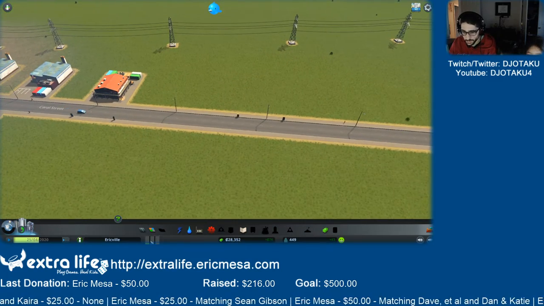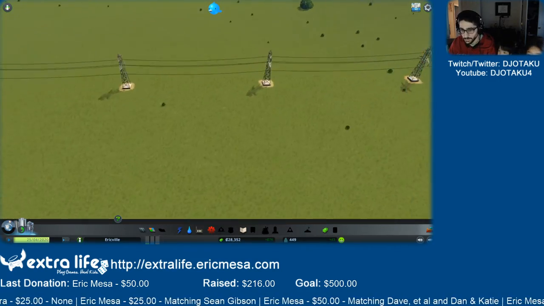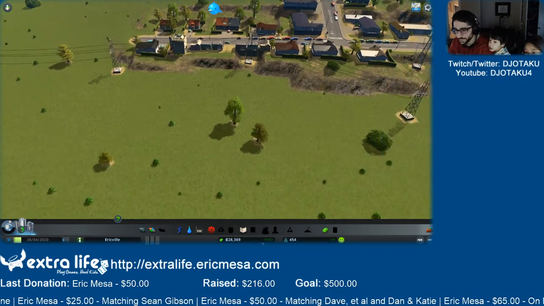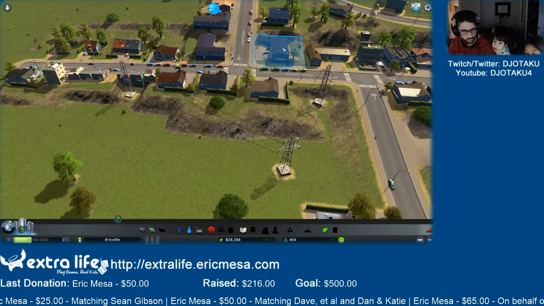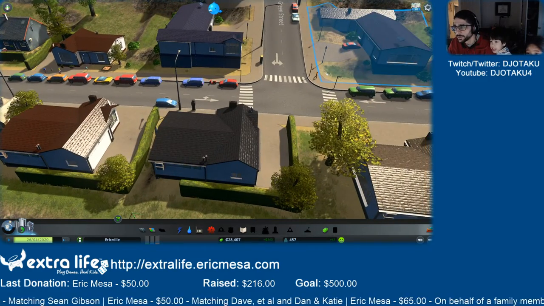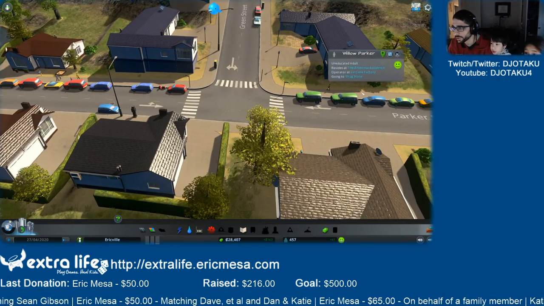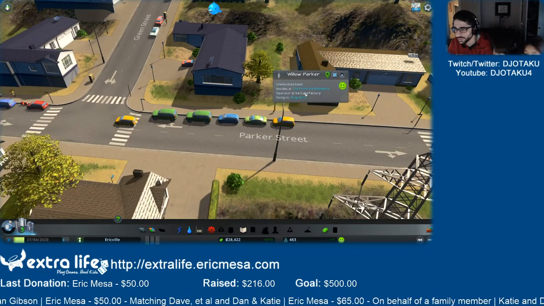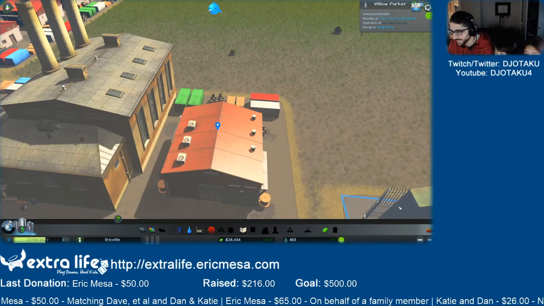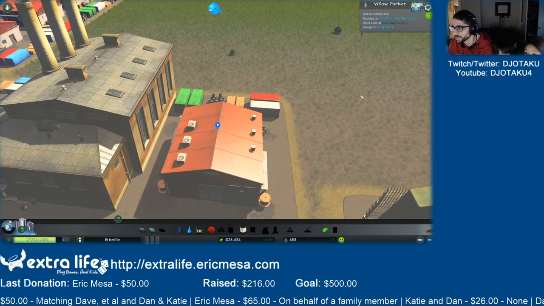So now, let's see. Ooh, and I'm making money now. I'm not losing money anymore. Excellent. For the people walking around, let's click on that person. It's Willow Parker. She doesn't have any education. She lives at Primrose, which is over there. She works at the ice cube factory. And right now she's going to the drugstore. Very cool.